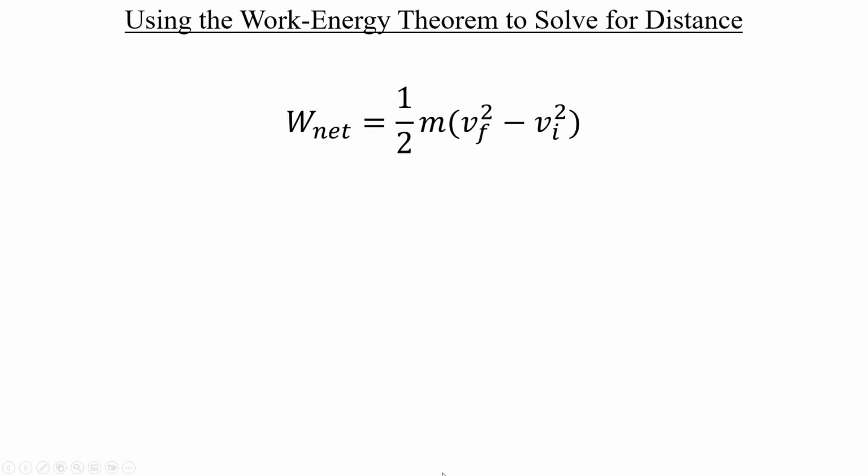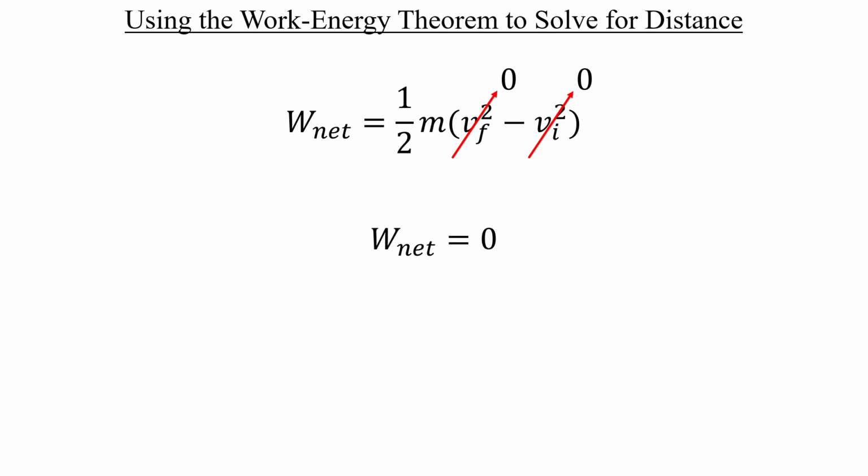Remember that the theorem states the net work done by forces on an object equals the change in kinetic energy. Let's simplify this a bit for our situation. When the book stops sliding, it comes to rest. Therefore, the final velocity is just 0. Additionally, before we launch the book and it's still touching the spring, there's no initial velocity either. That's 0 as well. So in this situation, the net work is purely 0.